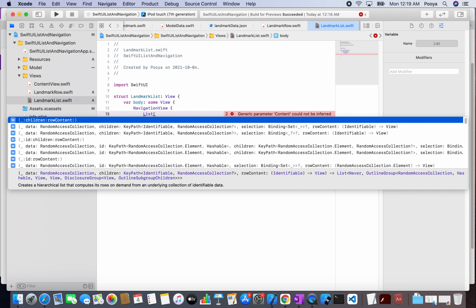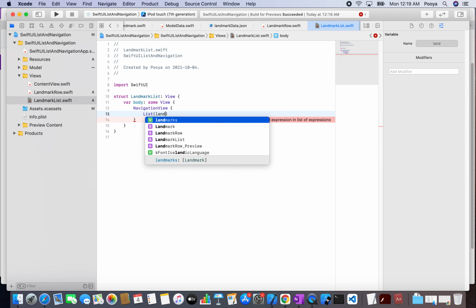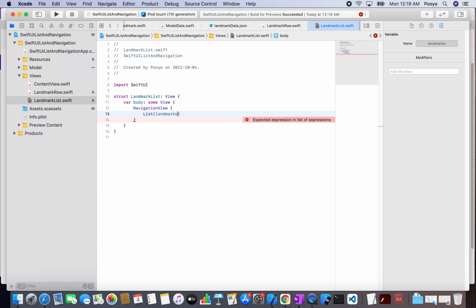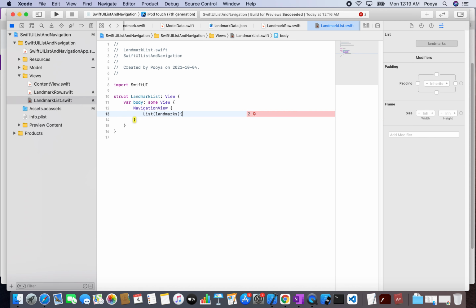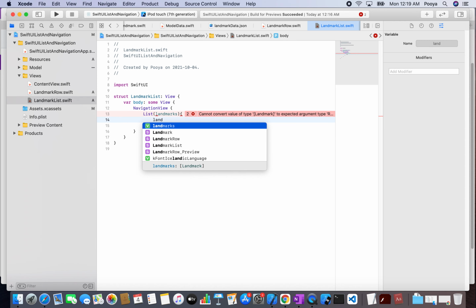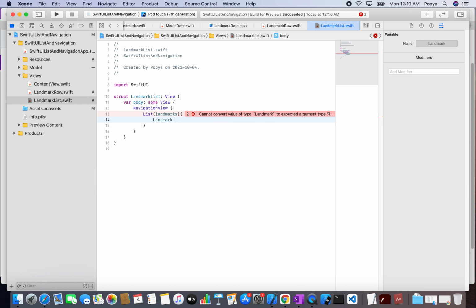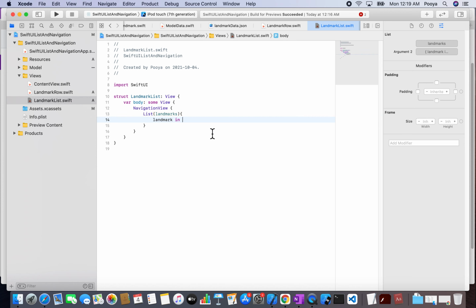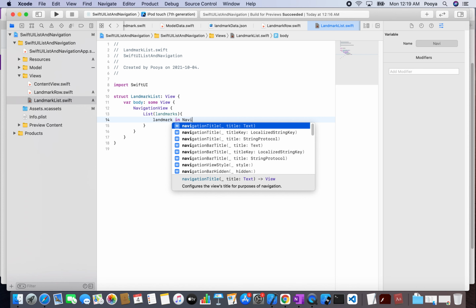You will see how easy it is now. So landmarks, I just say landmarks and give it to my list, and inside this list I'm gonna say, okay, landmark in, should be a small L, yeah, landmark in NavigationLink.